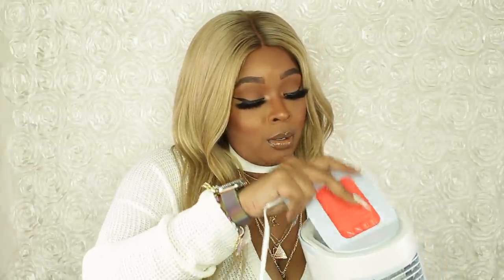And what you do is you open this little part up here. Uh-oh. You put water in there. And then there's an on and off button right here. I sit this in my beauty room because if you guys don't know, my garage was converted into a beauty room and it gets a little hot out there sometimes. So yeah, that's why I got this, but we take it camping. It's good to go in your tent if you're camping.